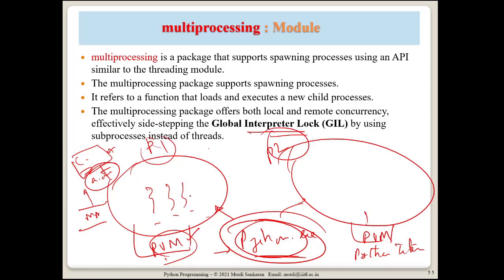Now, when two processes are running on two different PVMs, I'm not talking about multi-threading now. When these two are running, and this PVM is going to use its own C library, they are not clashing with each other. The C library could be common between these two exes because of shared libraries, but still they run individually, right?